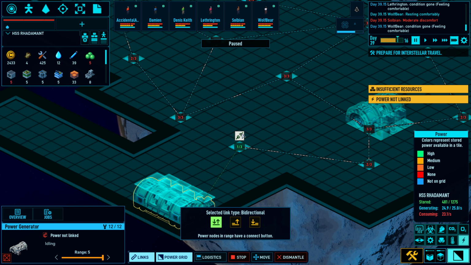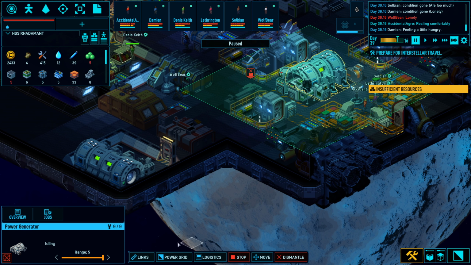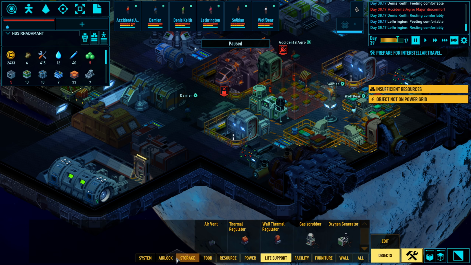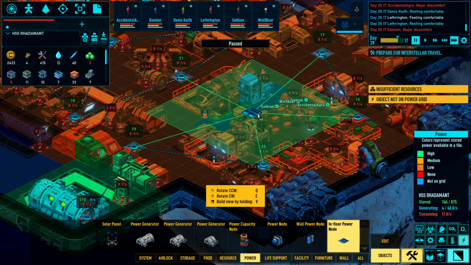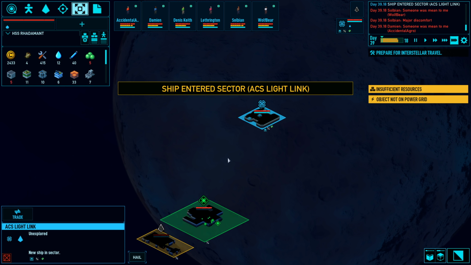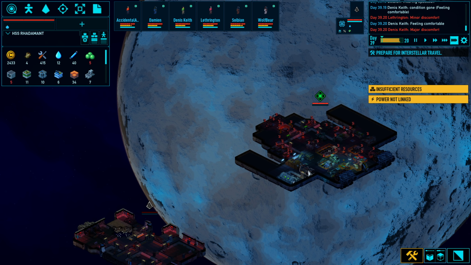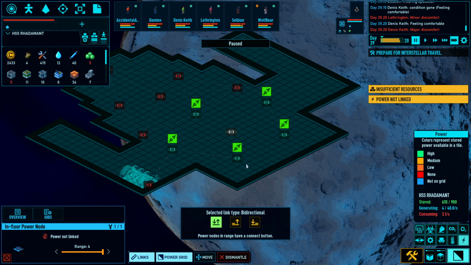Alright. Now, with the whole system being redesigned like this, this power generator here can probably be dismantled. And what I might need to do is run just a power node roughly where it was to reconnect both sides. Alright, so this needs to link up now.